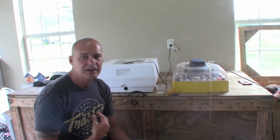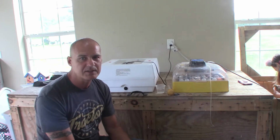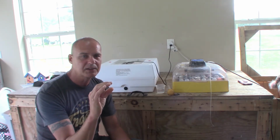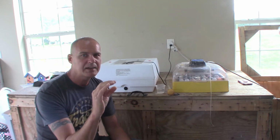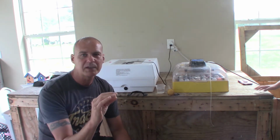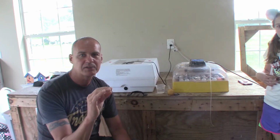So when I candle, the critical day of candling for me is day 10. Day 7, I want to see some veining. I want to see something happening inside that egg. I don't want it to light up like a light bulb, which means it's bad, and I go ahead and kick it out right away. But on day 10, what I really want to see is movement inside that egg. So day 10, 11, 12, if I don't see movement, even if I see a little bit of a dark spot in there, I need to see movement for me to keep that egg. So that's the critical thing for me as far as candling goes, is seeing movement on days 10, 11, or 12.